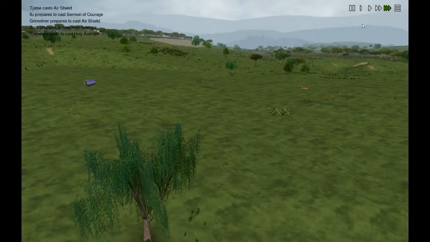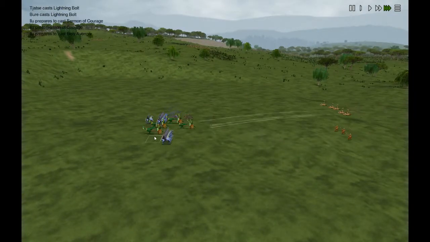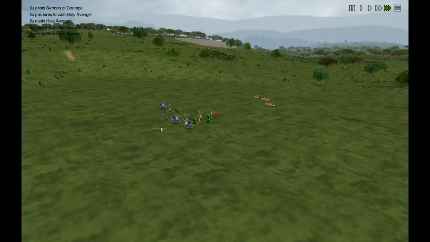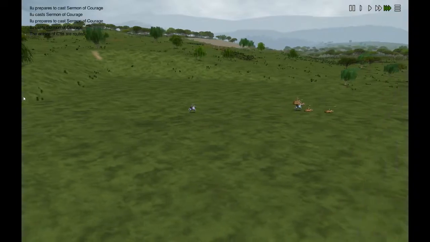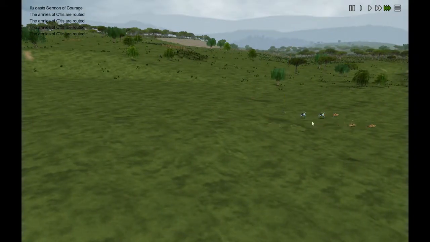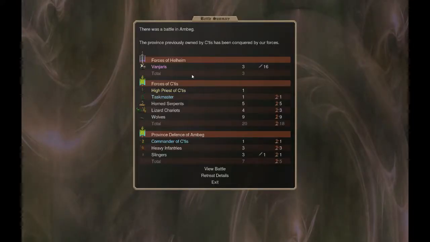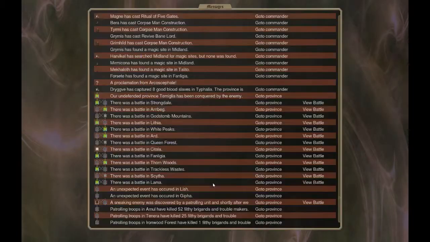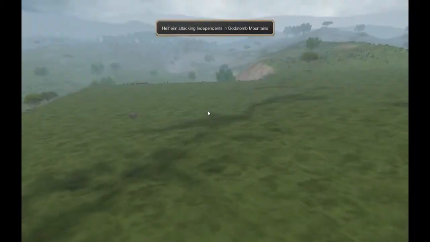The problem is if we are distracted by other units. But in this case, as you can see, they destroyed the glamour, but well, one of our units fled, but it was enough, but it was barely enough before being trampled. At least no one died. It was at Arnbeck. Godstone Mountains. Oops. Okay, I'm going to place this fast forward.